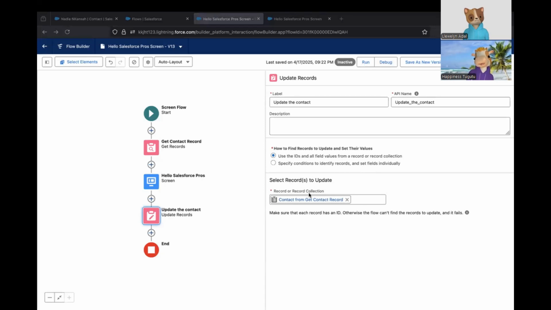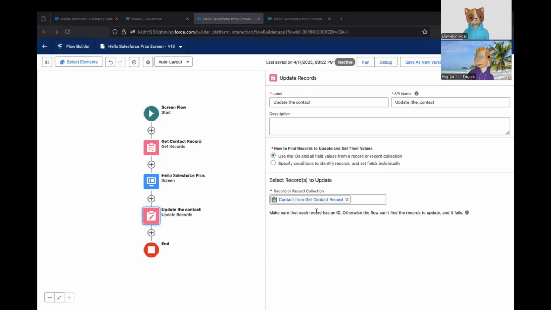You're telling it to update records. But what are you telling it to update? The contact from the contact records.